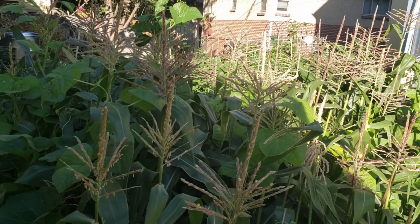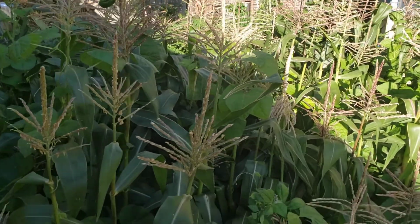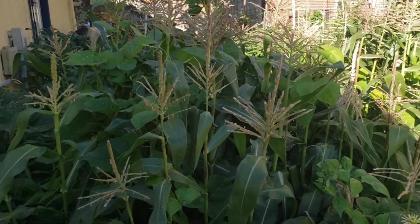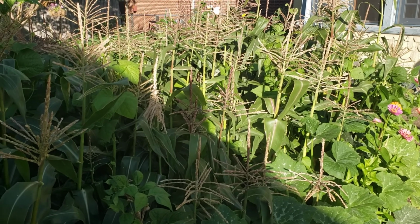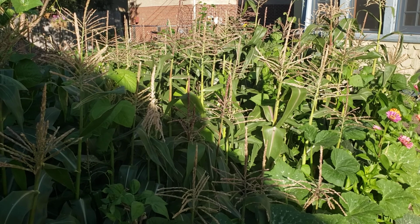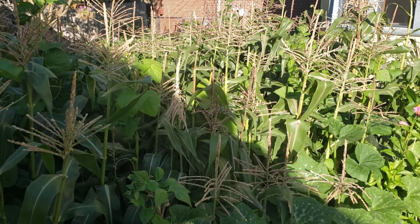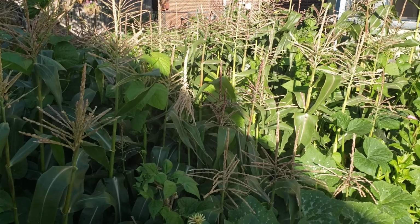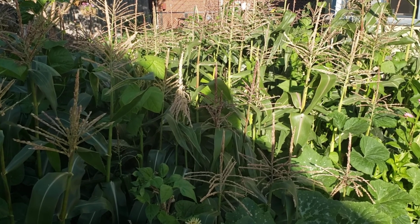This is probably the best corn that I have had so far as looks. Last year it was kind of sparse, but we had a lot of corn, and the year before that it was about the same because I was trying to work with the space, and maybe spaced it out a little bit too far, so I didn't get quite as much. But this corn this year looks amazing, and I know a lot of people are struggling right now with having corn because of either drought or temperatures or this, that, and the other. So I'm very, very blessed and happy to have some corn this season.